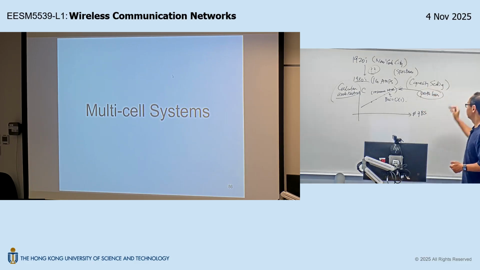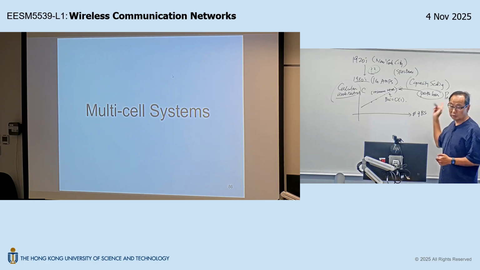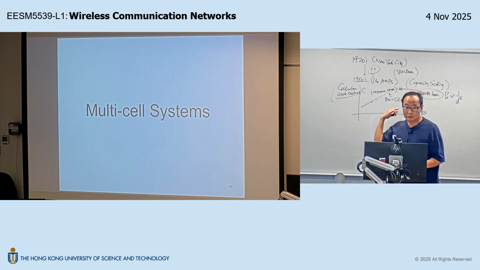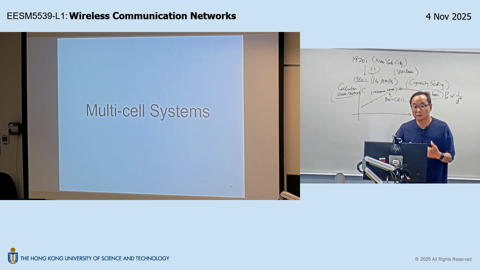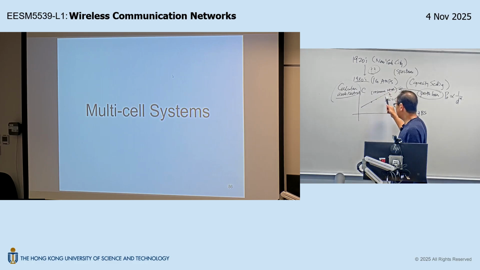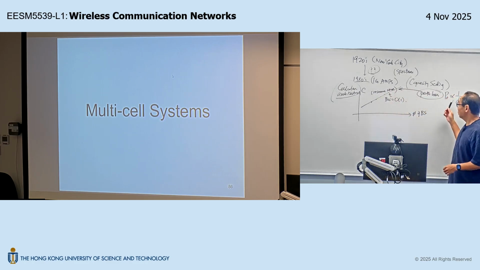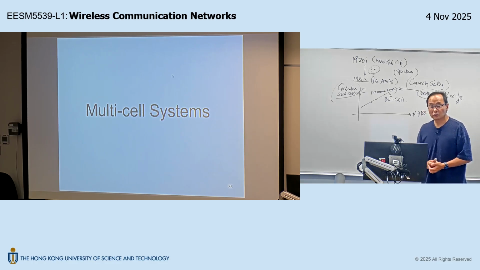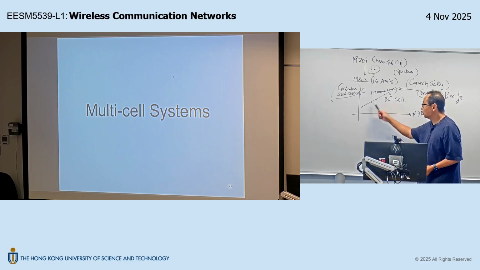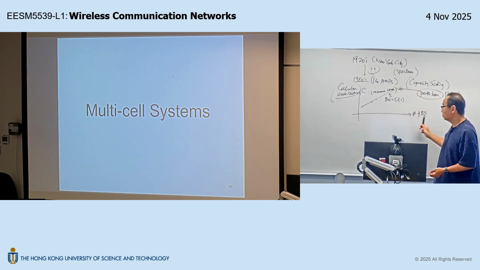Path loss means the received power is inversely proportional to the distance separation to a certain power alpha. So at that time, when we talked about path loss, I asked you a question: is path loss your friend or your enemy, right? Now, in terms of coverage, of course, path loss is your enemy, because with heavy path loss, your coverage will shrink. But in terms of capacity, exactly because we have path loss, that enables us to reuse the resource. And because of resource reuse, we can scale up the capacity by installing more base stations.